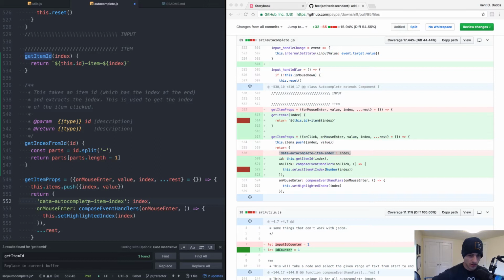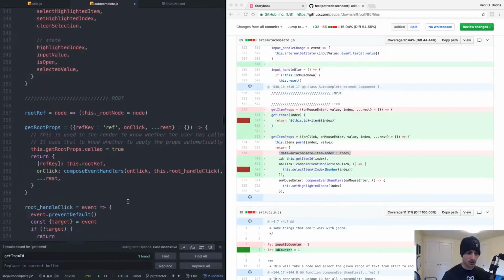But you can render like 100 or 1,000 items, and I don't want you to pay the price of this compose event handler being called 100 times every render, or a couple hundred times every render. So that's what I'm gonna do. We're gonna leave this thing up here as it was before.